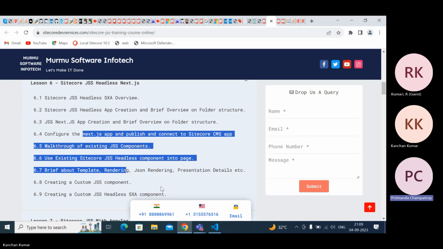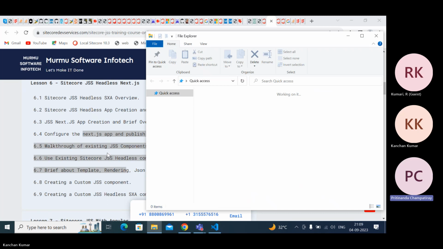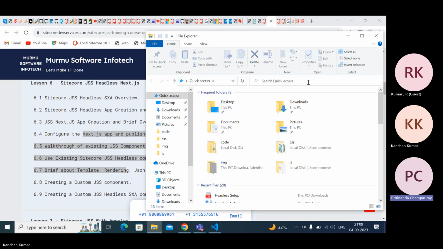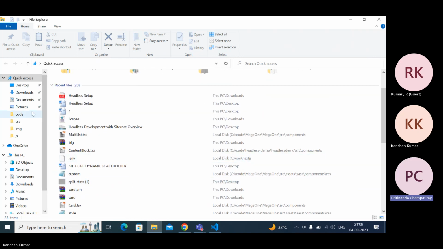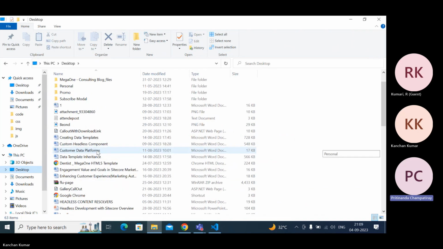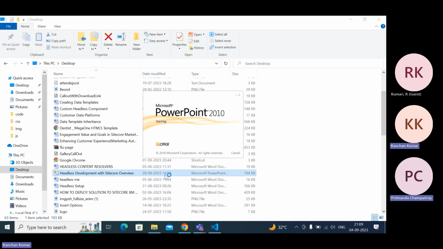What is headless and why did Sitecore start moving into headless? It's basically that in headless, we fetch the data from the backend in JSON format or something similar, and we pass it to the front end. So mostly there is a decoupling of backend and front end. There won't be any dependency, so we can make any changes in the backend.